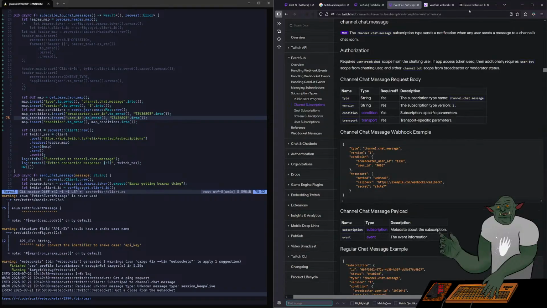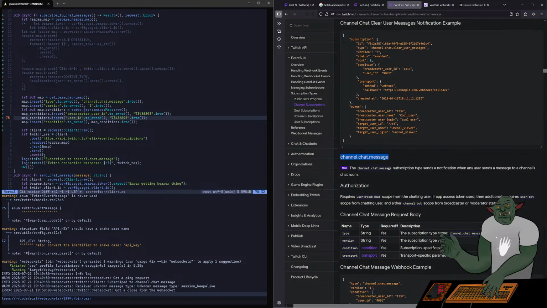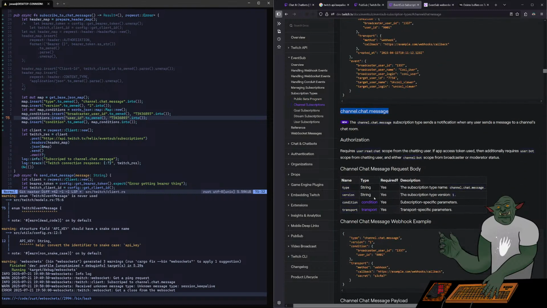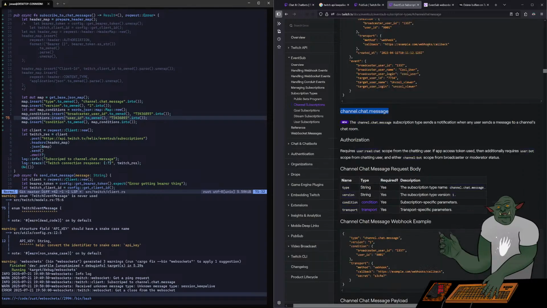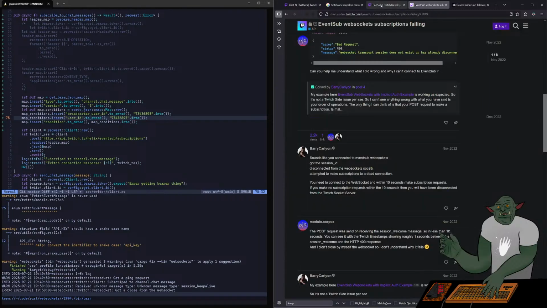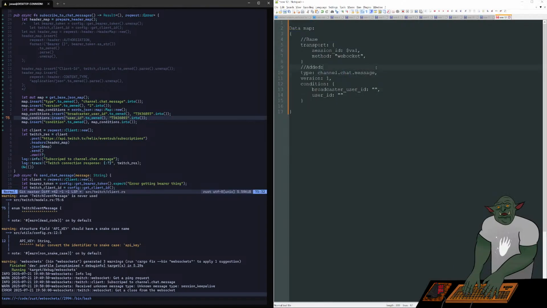What does the user ID actually do? User underscore ID? Broadcaster user ID, chat channel messages over here in the condition. Is there any explanation for this? User ID: the user ID to read chat as. Okay. Yeah, okay, so that seems fine. So we are doing that.